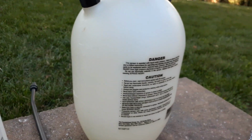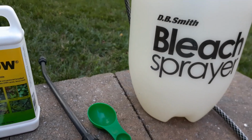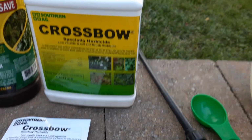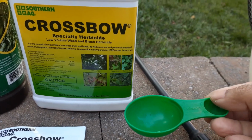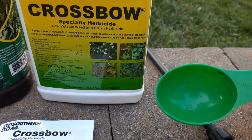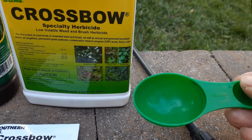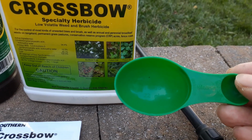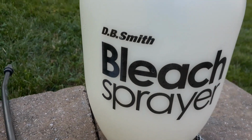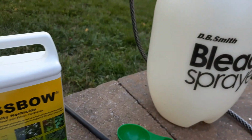What I do is, I use a tank sprayer, a gallon tank sprayer, and I mix 2.5 to possibly 3 ounces of the Crossbow per gallon. The way I do it is, I use a spoon like this. This is also my gardening measurement spoon, so I don't use it for anything else. It says 1.5 tablespoons, which is 22 milliliters. So I can measure 3 spoons of this for 2 ounces, and if I do 4.5, I will get around 3 ounces of the liquid. I mix it with water, and I'm not going to use any detergent, but you are okay to use a detergent so that it spreads on the leaves.